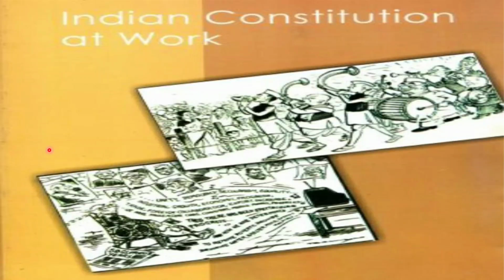Moreover, besides this book, you need to have a good reading of Democratic Politics 1 of 9th class, Democratic Politics 2 of 9th class, and 6th class Social Life. These are the books which play a very good role in developing your basic understanding regarding the concepts in Indian polity. So these are the different books and sources you need to refer to, to organize your subjective approach of completing the syllabus of Indian polity.